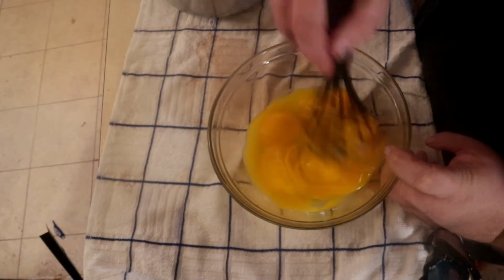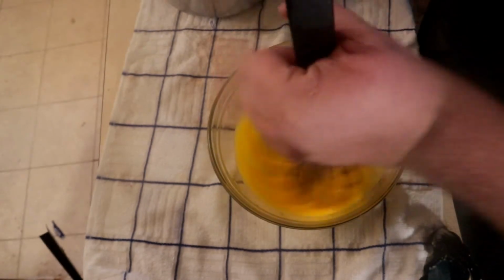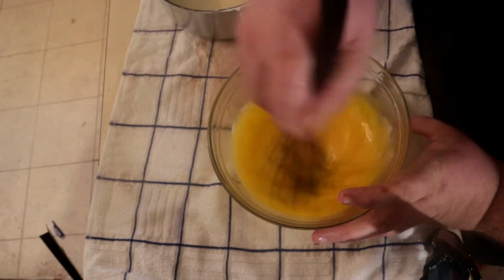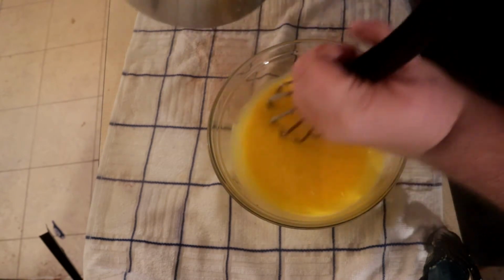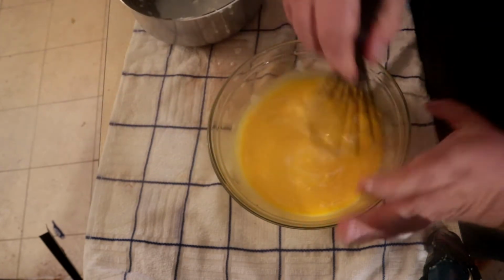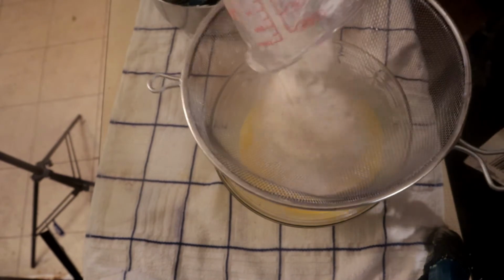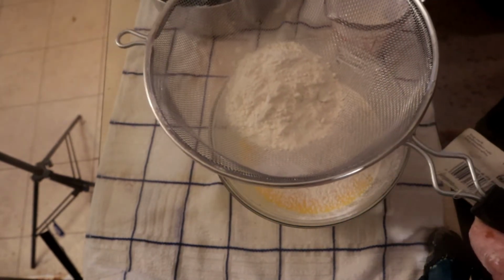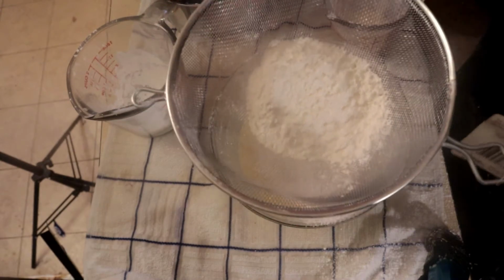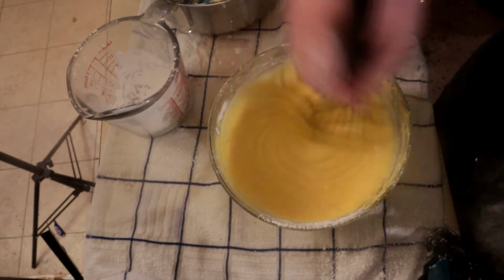Okay, now we're going to stir these up really well. Okay, we want 1/2 cup of flour. Then we want 1/2 cup of cornstarch. And we're just going to sift this in very well, best we can. And that's what you're looking for, a real smooth paste.